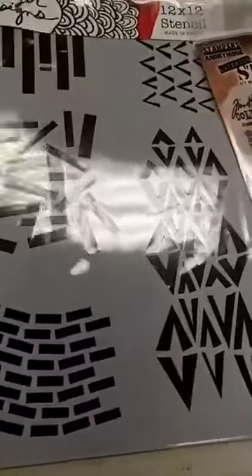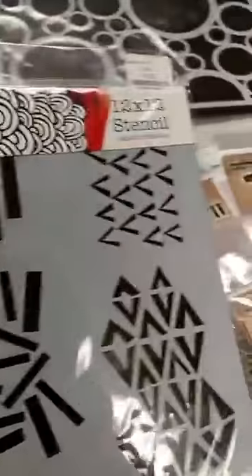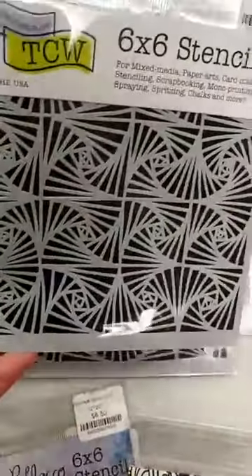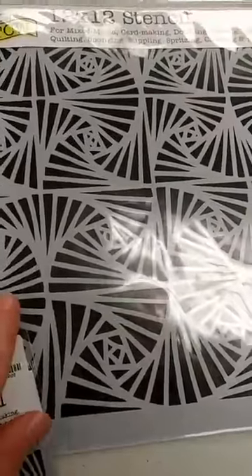This is a 12x12. It's a new Julie Fafan Balzer design. It is Dashes, and you've got several different patterns on here — you can see how much fun this one is. This is a new 6x6 stencil called Fantangle. It is a really fun one and we got this one in both the 6x6 and also the 12x12.